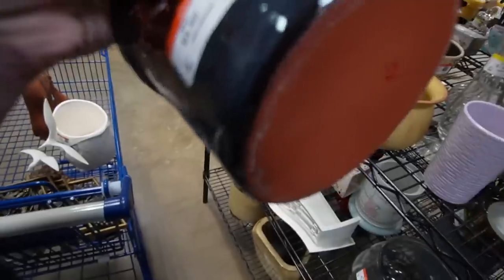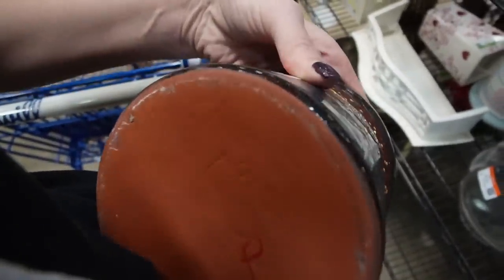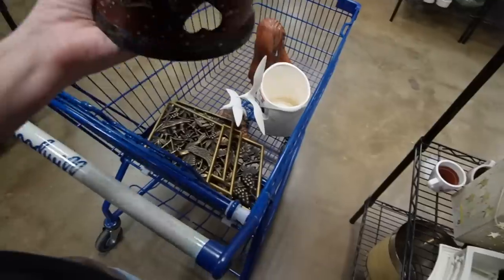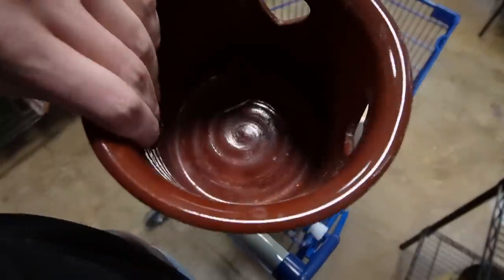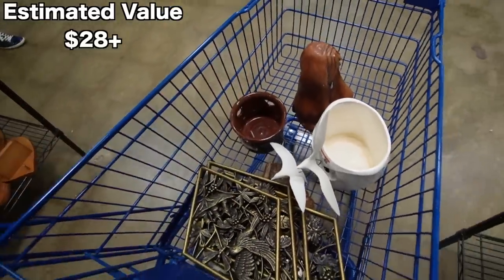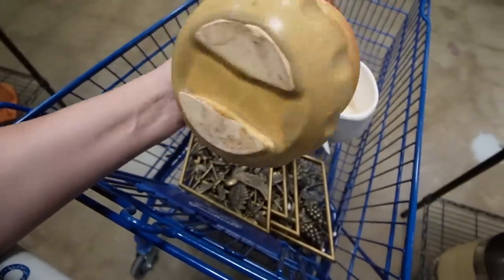Are we forgiving the crack? How bad is the crack? I can only see it there on the bottom — I don't see how far it goes up the side. I spotted it on the other side and I'm like, is that Eldrith or is that one of those folk art pieces? No, it's definitely Eldrith — I think it's a planter. This is my third piece of Eldrith in Maryland. I'll take it — yes please. And I think I'm gonna take this too because I really like the color — I'm a fan of that mustard yellow.